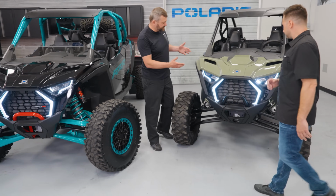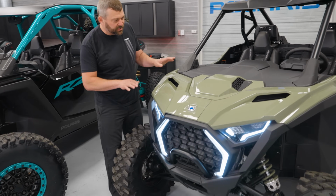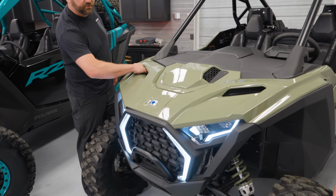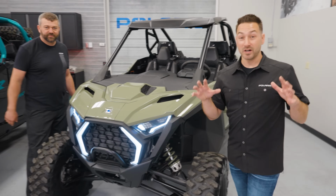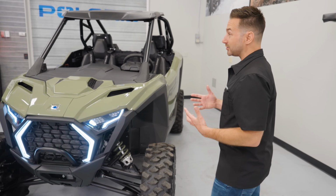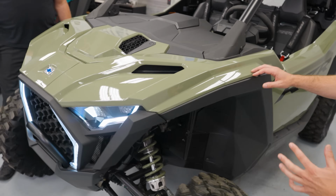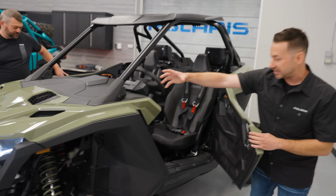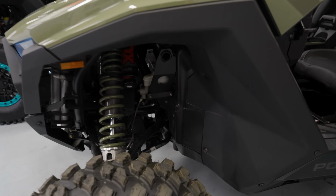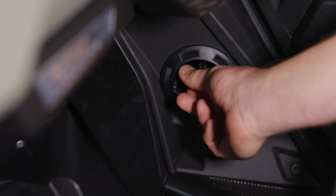So looking over at this Pro XP then, the other thing I pick up on the front end that we maybe didn't talk about on the Pro R, but it's across all of them, is this opening right here in the front fender on either side. What do you got cooking here? Yeah, this is maybe one of the coolest features on the new Pro lineup, those are functional nostrils. That is actually letting fresh air come into the vehicle, and as we get into the vehicle here, you can see the fresh air is taken in from the front of the vehicle, coming inside, and there's actually vents in the footwell that channel that fresh air into the cab.